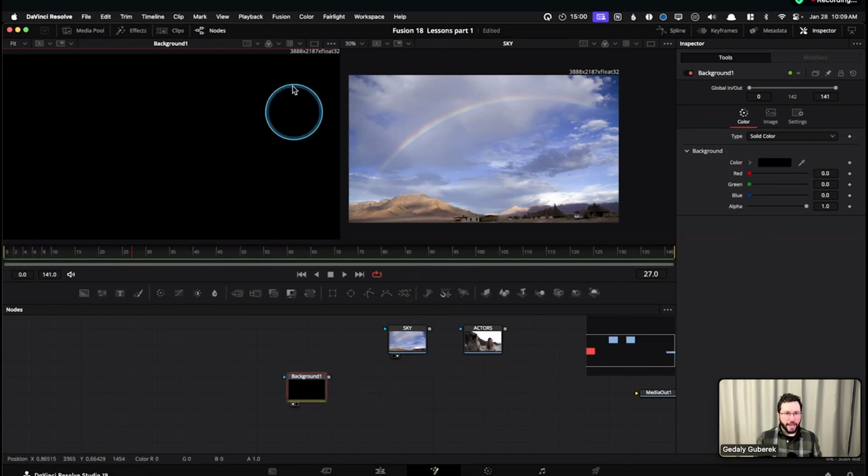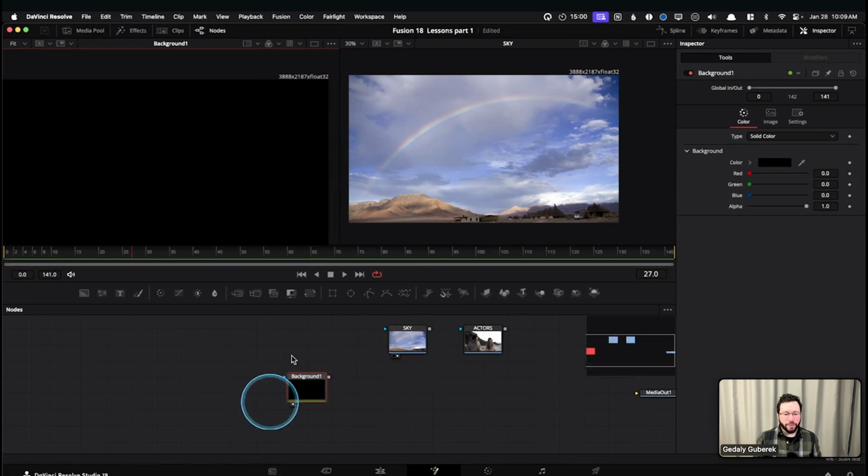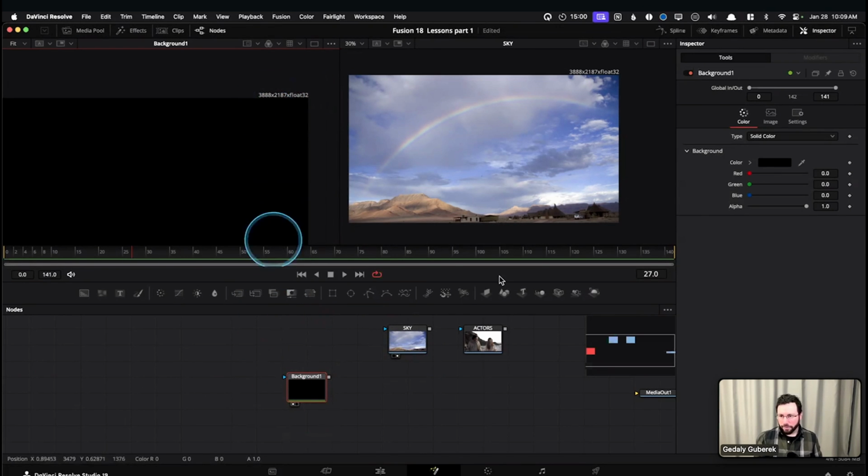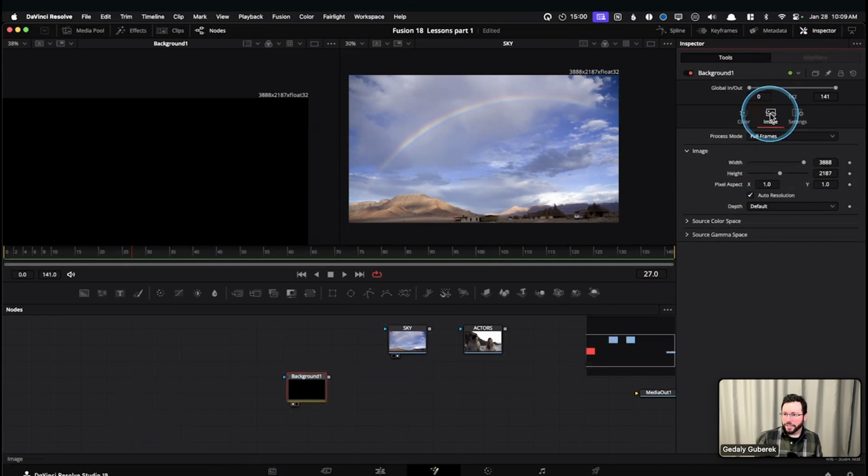And looking at it, because the footage we were opening up from the timeline is 388 by 2187, that is also the size of this background. That is, in fact, not what I want. But all hope is not lost because I can change that. In my inspector, once background is selected, I can click on image. Now I have some settings here for the resolution of what this background should be set to.